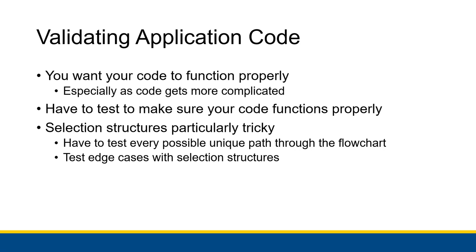This is especially true when you are creating your pseudocode or your flowchart, and you say, okay, well, I know that if my grade is an A, then I'm going to do this. If my grade is a B, then I'm going to do this. And then you implement that into code. When you're trying to figure out if my grade is an A, you take in the score. The score should be between 90 and 100. The score should be at least 90. But you want to make sure that it's working at 90 and that it's going through the A category, not the B category, because it would be very easy to accidentally say, if grade is greater than 90, and then accidentally turn 90 into a B instead of an A. So that's one example of what I mean by edge cases. But selection structures are tricky. You gotta make sure that every possible unique path is working.